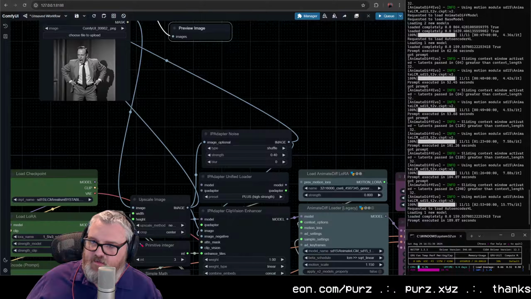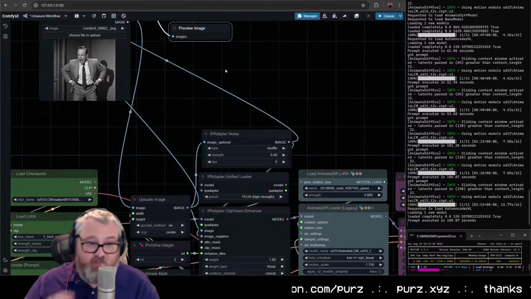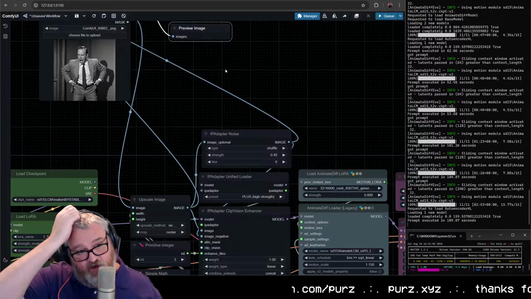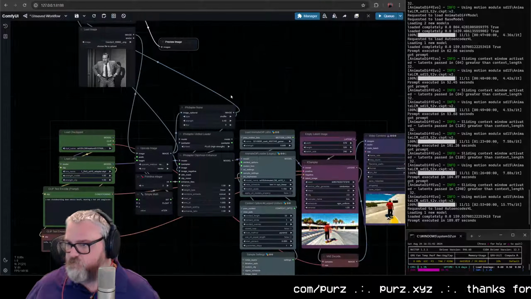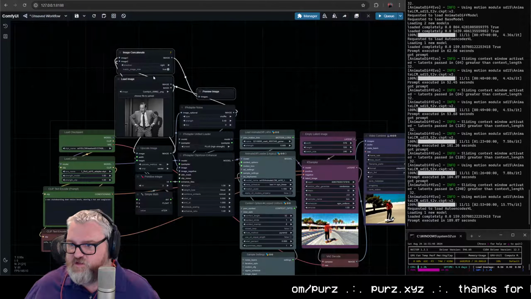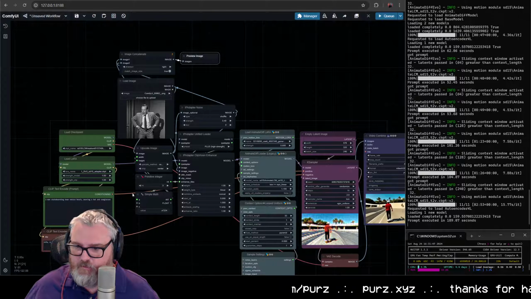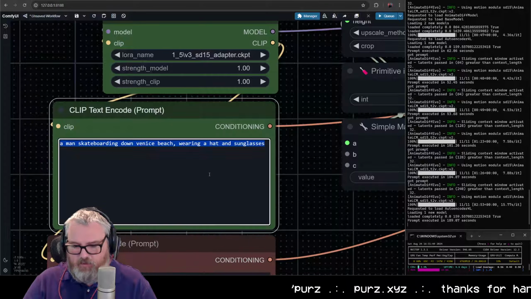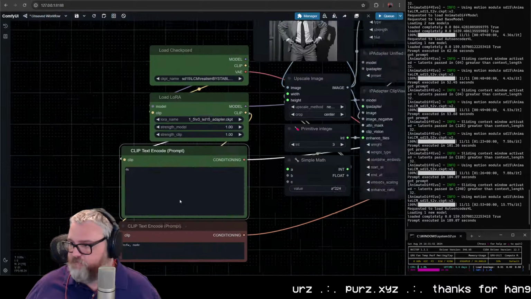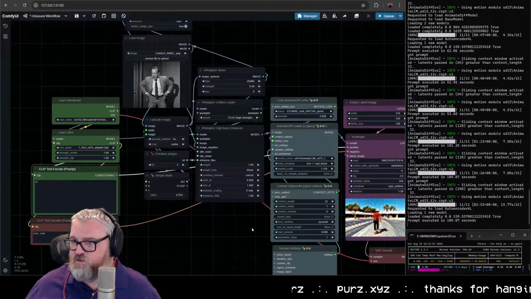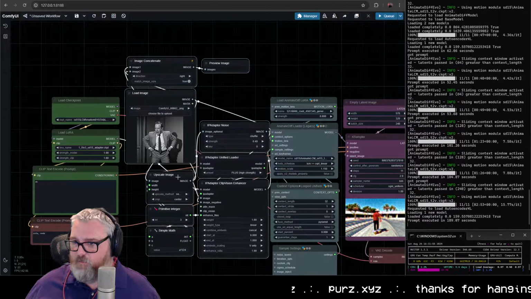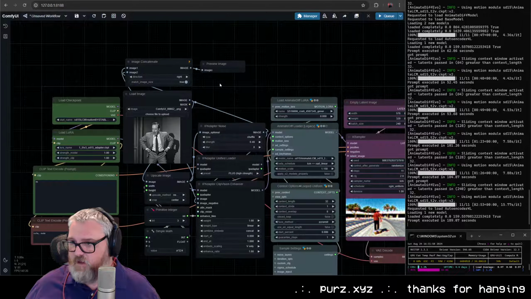Okay, so we're going to see this image resized beside the image that it's going to be trying to get away from. And we're just going to change our prompt to something super simple. It's 4K. Let's just try 4K. So this should just work if I wired it all up right, which, you know, I might have.